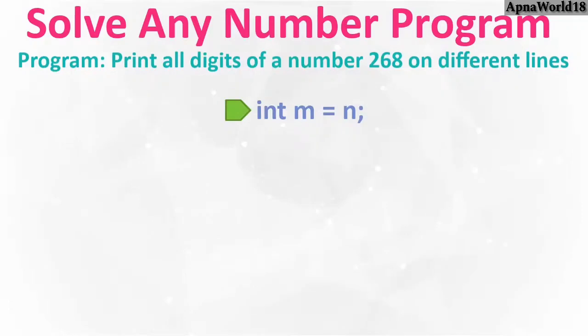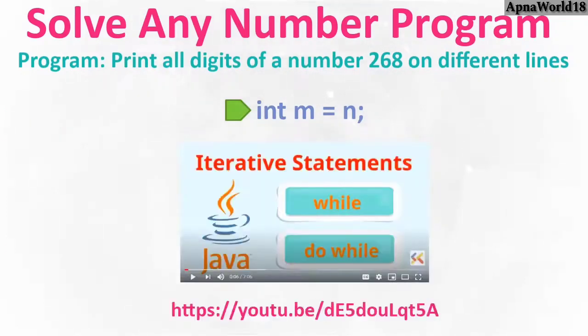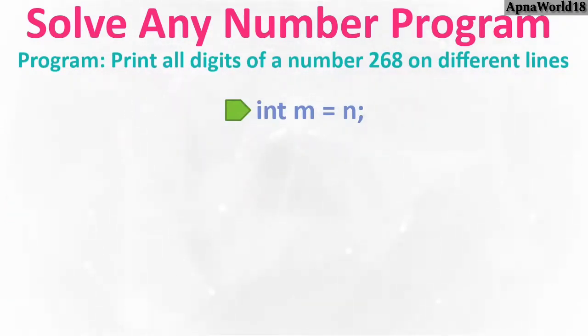Now the first thing I want you to do is make a copy of this number. This variable m I might or might not use, but for almost 50% of the programs we will need this copy. And I see most of my students forget to write it, so I am making it part of the template itself. Once you have finished, if you see you are not using it, you can remove it later. We are going to use while loop to break the number in digits. If you do not know while loop, I would suggest you go through my video on basics of Java while loop first.